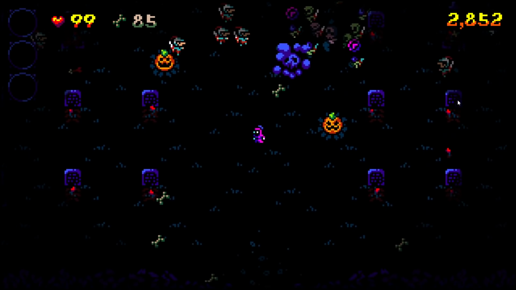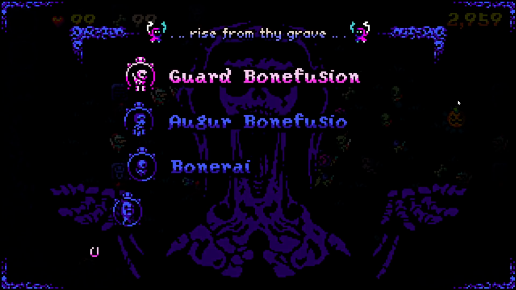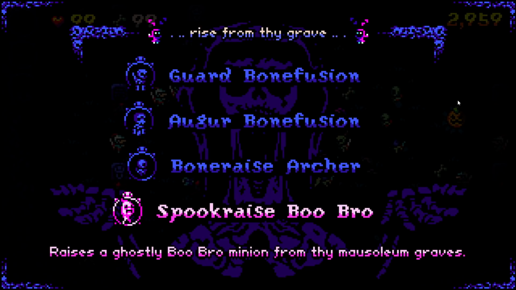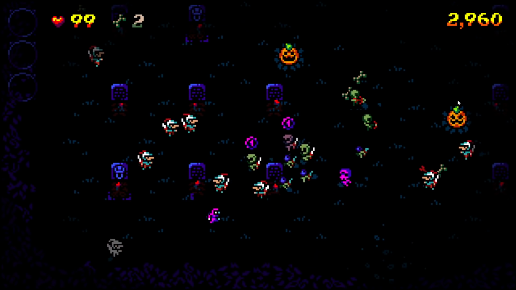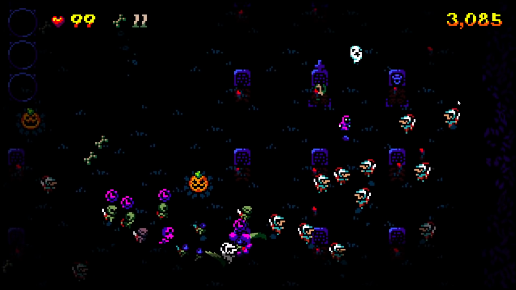By the way, you see a couple of pumpkins here. Those pumpkins are pretty much mines that I can go ahead and touch so that they explode. But I don't want to spook raised boobro. Raise a ghostly boobro minion from the mausoleum graves. Honestly, I don't want that. Let's go with augur level 3. Now, what that is that I can choose and make this thing.